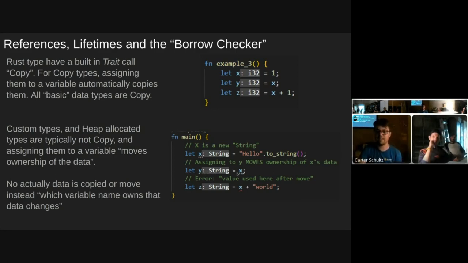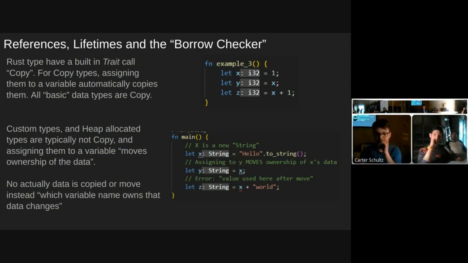I then assign x to y. That moves ownership of x to y. The variable y now controls the lifetime of the data that x pointed to. Usage of x is now no longer valid. And when y is deallocated, the memory that y owns will be released. So this is RAII. RAII is just baked into Rust. Resource acquisition is initialization. It cares about that. We move ownership through the language, and when ownership moves, whenever the thing who owns it is deallocated, that's when that memory is freed.